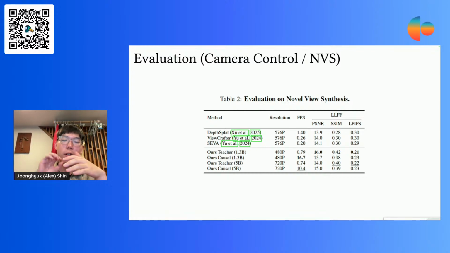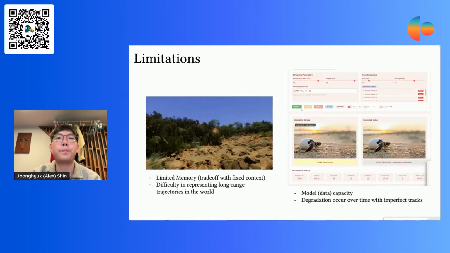We can first do scene lifting with depth prediction. Based on that, we get a rough point cloud, move our camera along a designated trajectory, and then reproject those points into the camera's plane to get the motion trajectories and their visibility. If we do that, we can get pretty good novel view synthesis results as well.